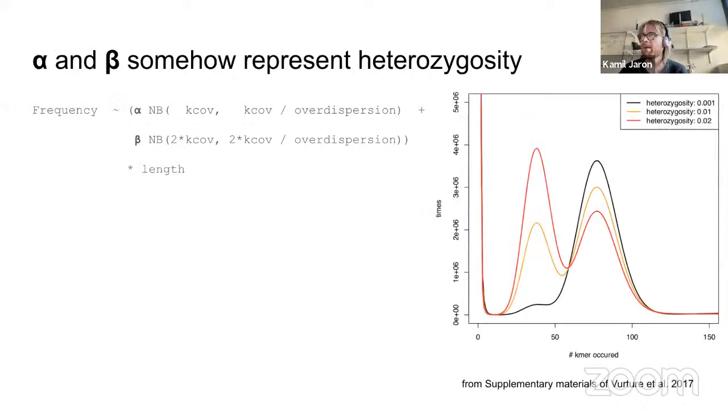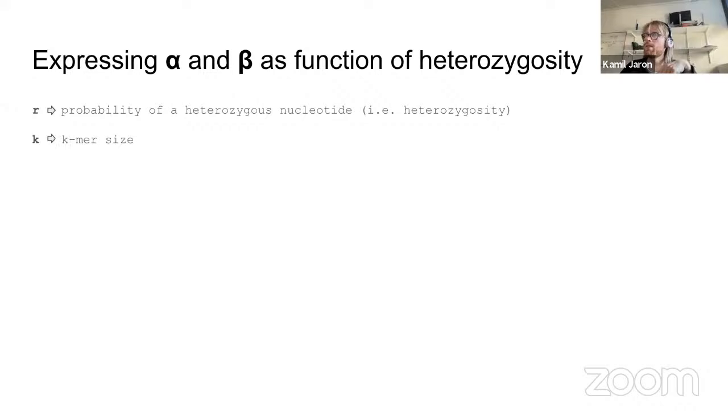I did not really elaborate on this alpha and beta, and this will be the last bit that I will actually change in the equation, just because it will immediately translate to heterozygosity. We intuitively understand that the more heterozygous the genome is, the greater the 1n peak is. Again, can I have head shakes? But how does it actually correspond? Well, that's actually not that difficult.